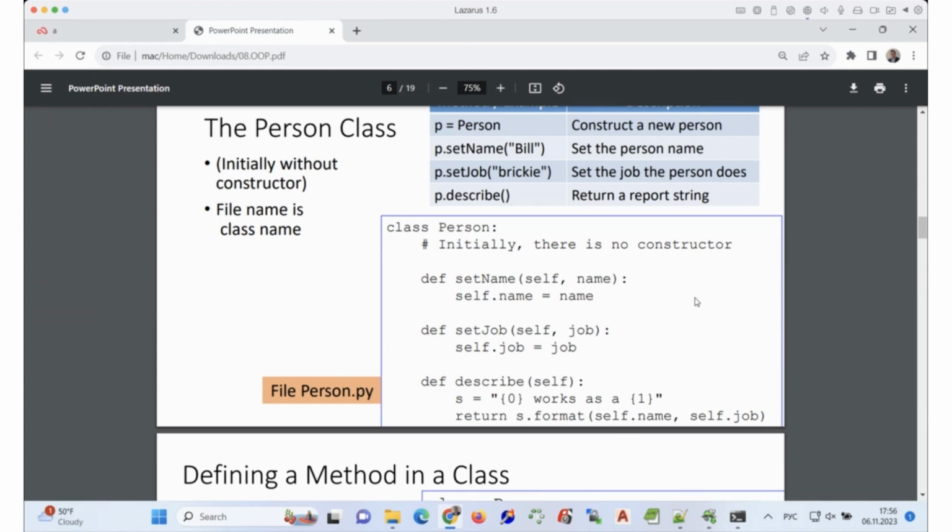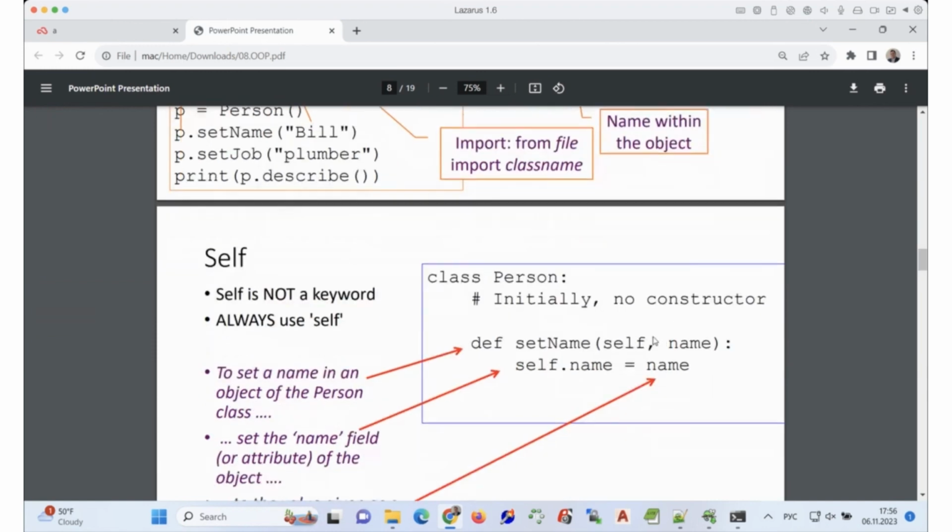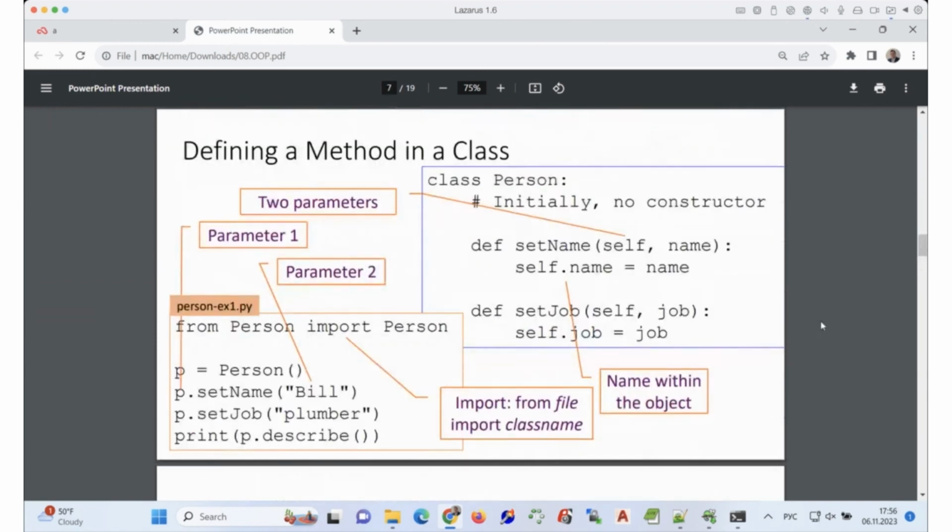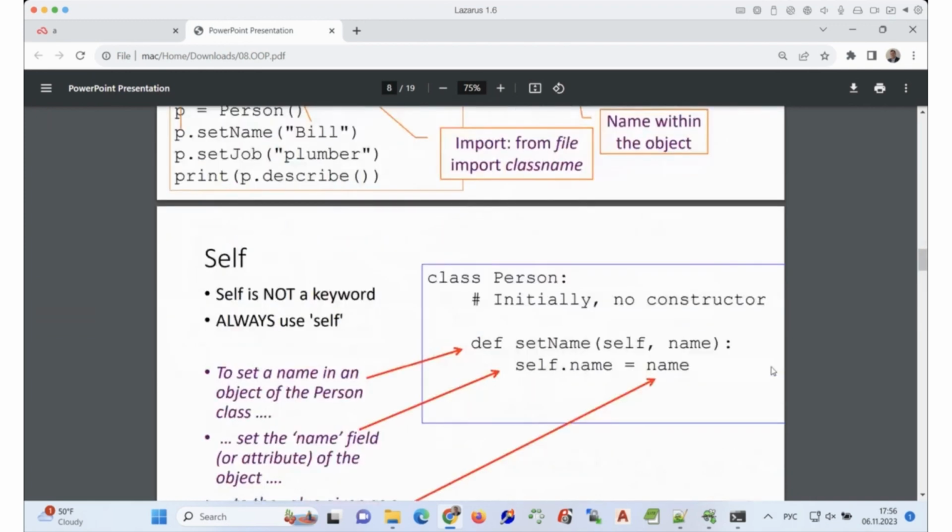Yeah. Okay, so let's go further. About the self I already described to you, and that self is not placed in function calls. I suppose that's understandable. What will be next?